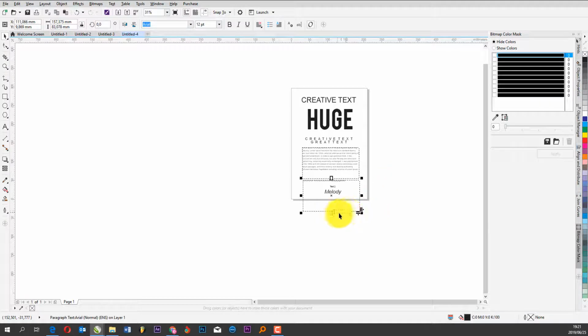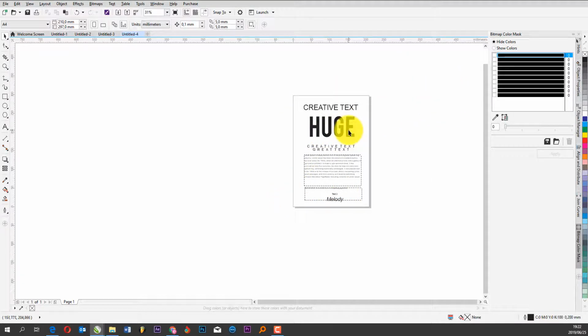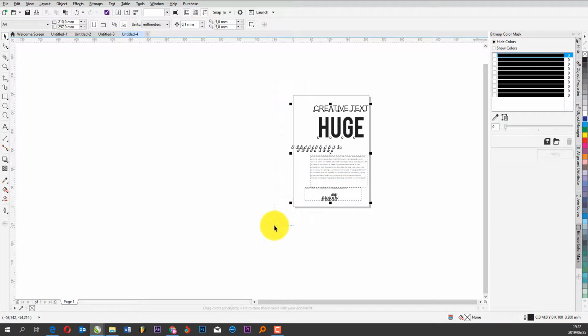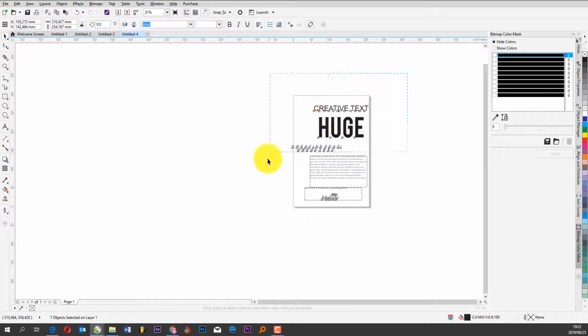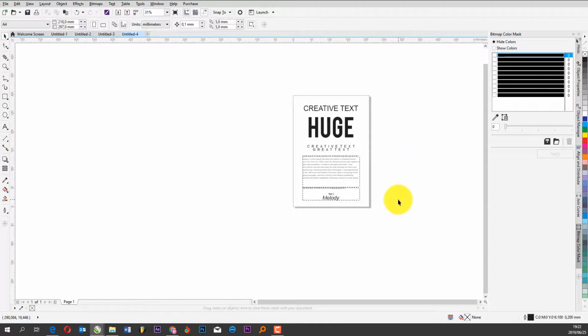And also, like this one, I'm just going to resize it so that it doesn't go off the document. So this is a bonus tip that I'm going to give you, right? Let's say you want everything to be centered. Let's say you've been creating this, and this is here, and this is there, but you need everything to be correctly centered, right? So what you can do is select everything by dragging and selecting everything. Then you go to Object, then Align and Distribute, then you say Center to Page Horizontally, so everything will be centered there, right?